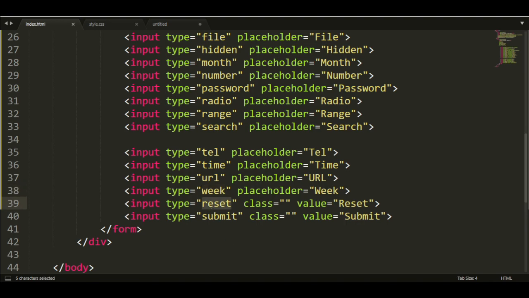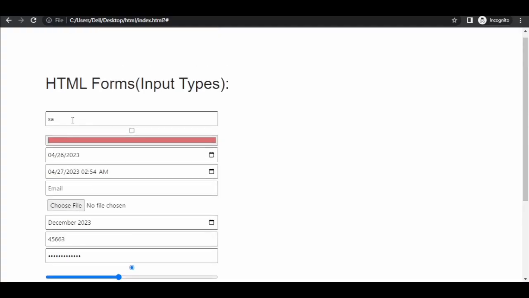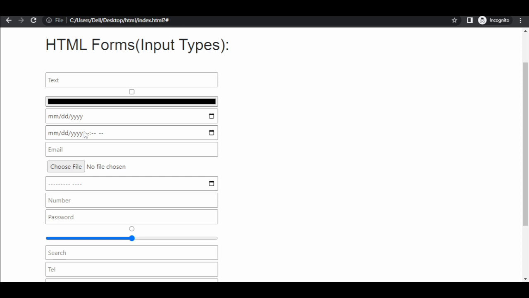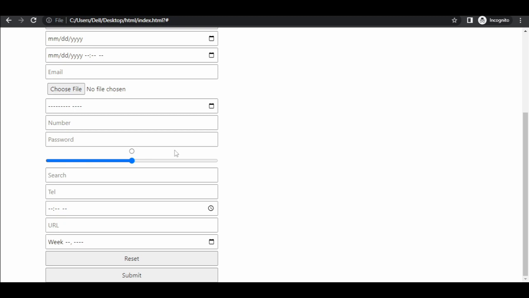Reset is a very important one. So you can see that we have selected some fields here. Once you click on reset, you see that all these form input types are again in initial position, so no values are there. Okay, so it is totally blank for the time.